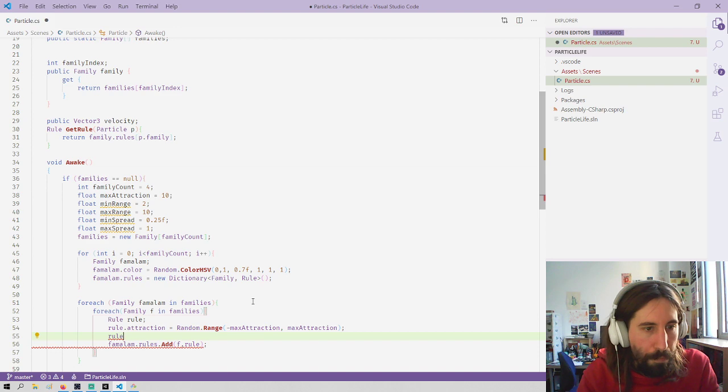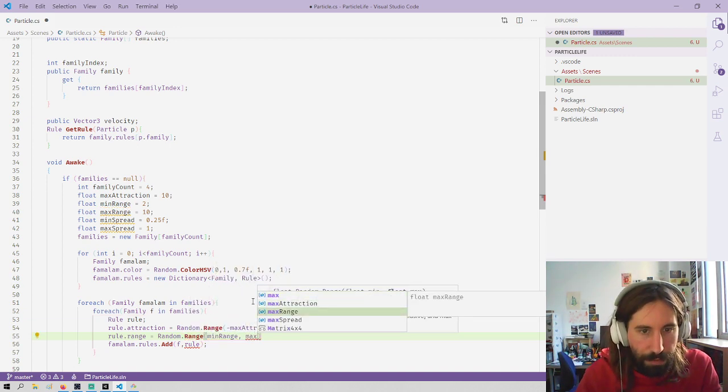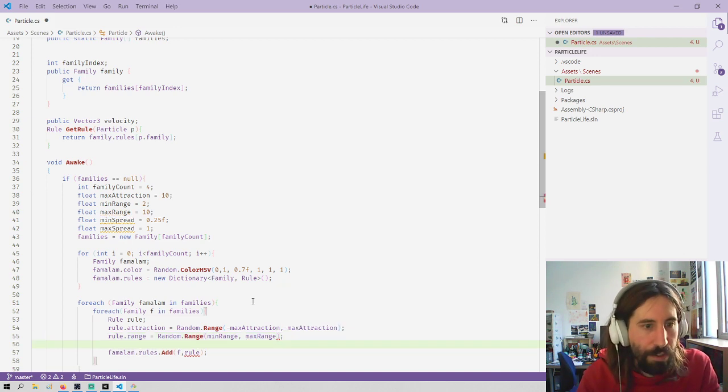Rule range is going to be somewhere between min and max range, so random range, min range, max range.